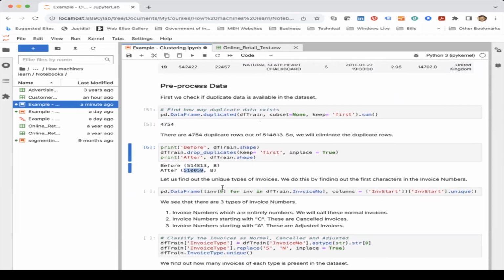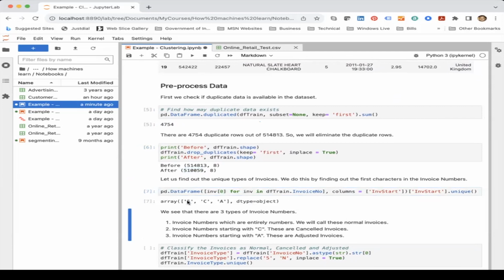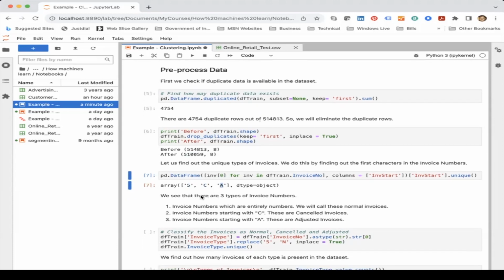Next, we try to find out what are the unique types of invoices that we have. So let us see whether there is any uniqueness in the invoices. When we analyze the first character of the invoice, we see that the first character can be either 5, C or A. Now I have some knowledge of this data. When the invoice number begins with a number, it basically means it's a normal invoice.